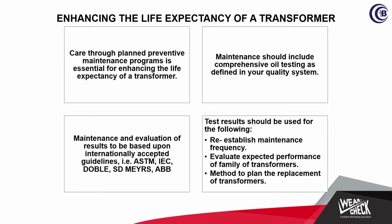I do the diagnosis for WearCheck for all 3 of the branches. Now I do roughly 150 transformers a day, the diagnosis on that. And I can't make a good informed diagnosis if there's no test result. And the more tests I have, the better the trend, the more accurate the diagnosis will be for the client. So everything costs money, and this is one of them. But your transformer is in all probability in most cases the single most expensive equipment on its premises. And for that reason you need to have this.